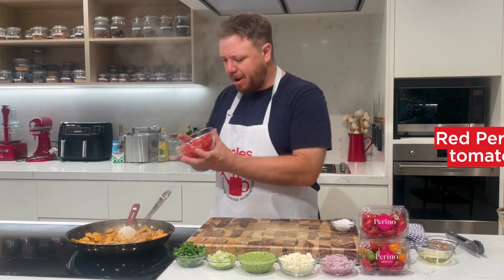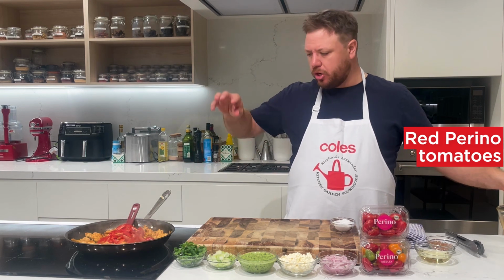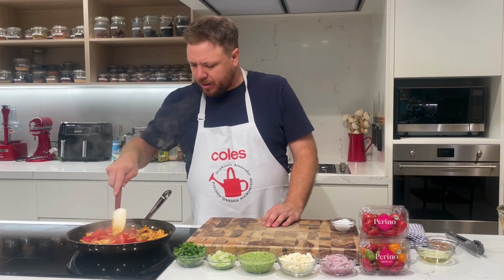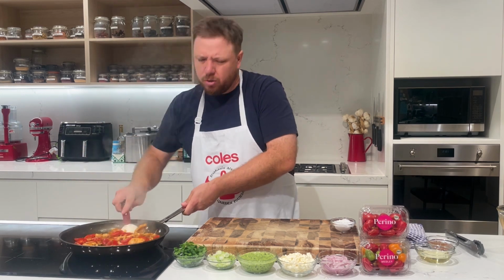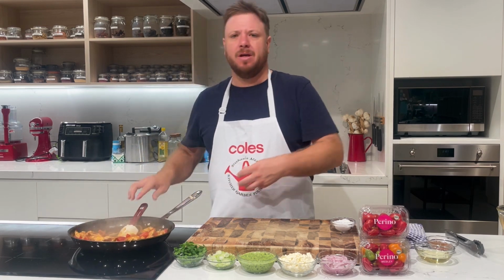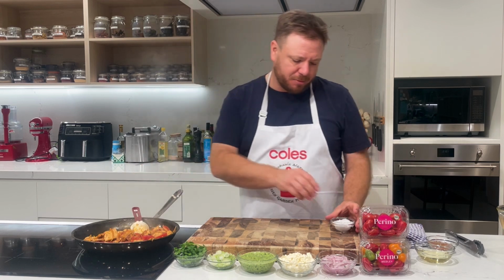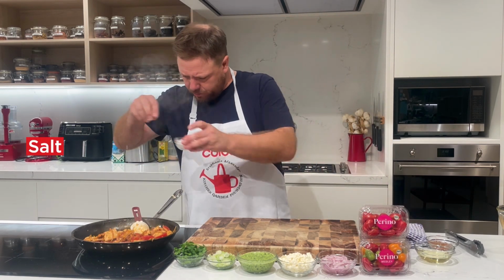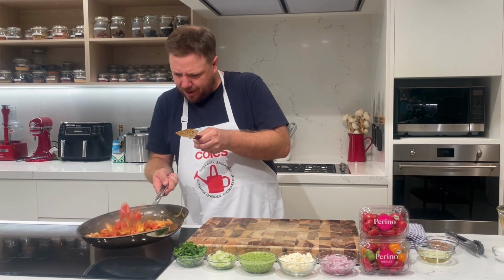Now our Perino tomatoes, cut into quarters. I've used the beautiful red ones here. You can use the medley as well. And what we're going to do is add them into our taco mix and just cook them for 30 seconds to a minute, just so they soften slightly. They're going to make our taco mix a little bit saucy and give us that beautiful sweetness that Perino tomatoes bring to the party. A little pinch of salt, and then just a little toss together.